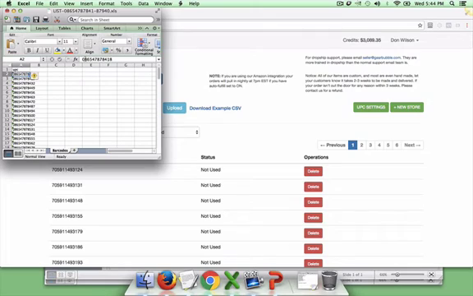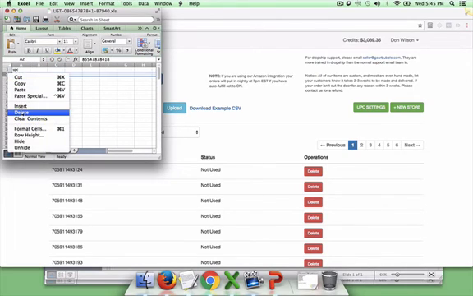I have 12 digits. This particular UPC code has a leading zero. So it's 1, 2, 3, 4, 5, 6, 7, 8, 9, 10, 11, 12 digits. Now, depending on how your formatting is, it might remove this zero, or it might put in that weird formatting that I had whenever it loaded up my sample CSV. That's going to depend on what actual software you're using, what spreadsheet type of thing, what format you have it in. So we have these things. See, look, it just automatically moved into that weird formatting. So let me delete that one.